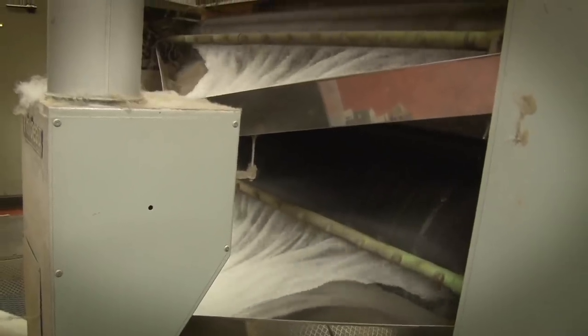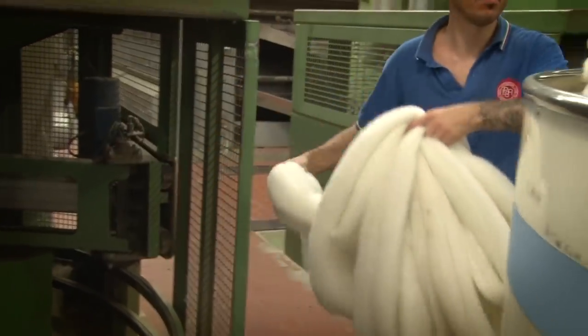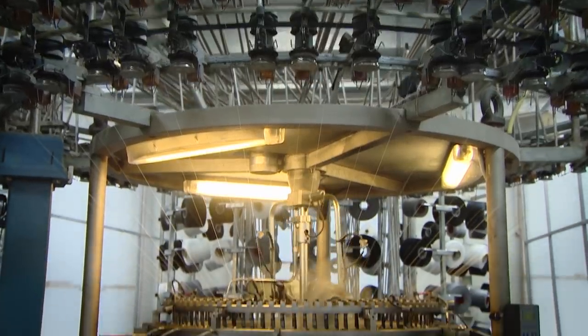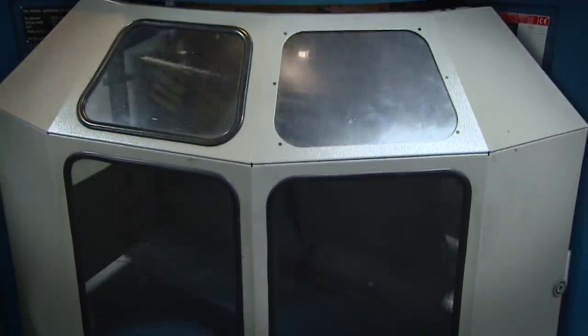After the wool is dried, it's dyed and taken to a controlled environment to be blended for the final time. We use a compact spun yarn, using air technology to suck the long fibres into the core of the yarn, which gives it a much stronger, more hard-wearing, more durable effect when it goes into a fabric. The material is spun and then weaved using giant knitting machines. During the next stage, the product really takes its shape.